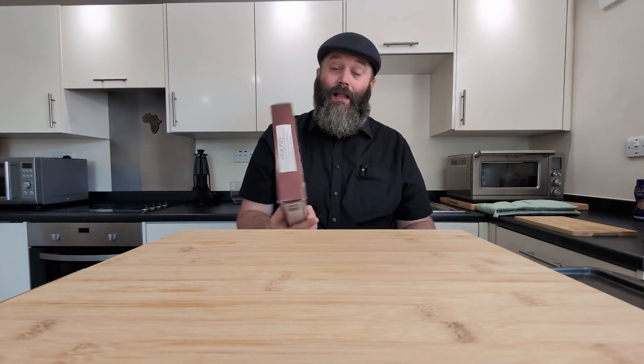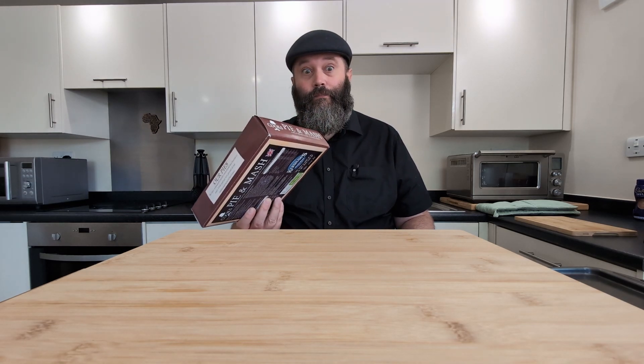It says here a traditional East London favourite. Now I believe — correct me if I'm wrong — this dish was born in the East of London and it's still very popular there, and as you move further away from the East of London it does become less popular. Nonetheless, this is something that's been on my bucket list for a while. Sometime when I'm in London, I actually want to go to a cafe that specialises in pie, mash and liquor and try the real authentic thing.